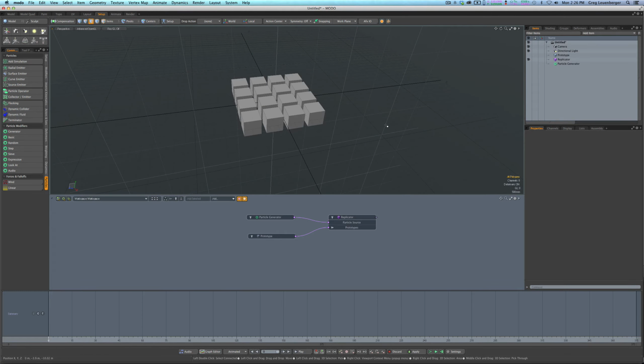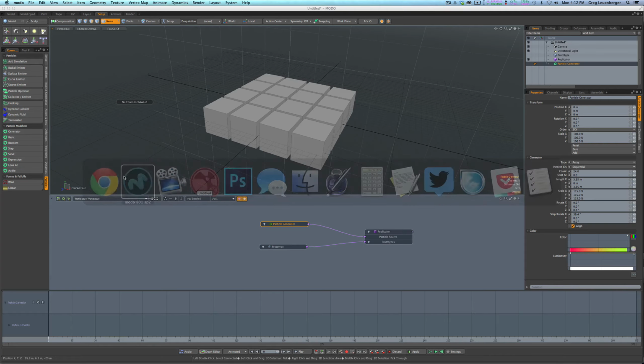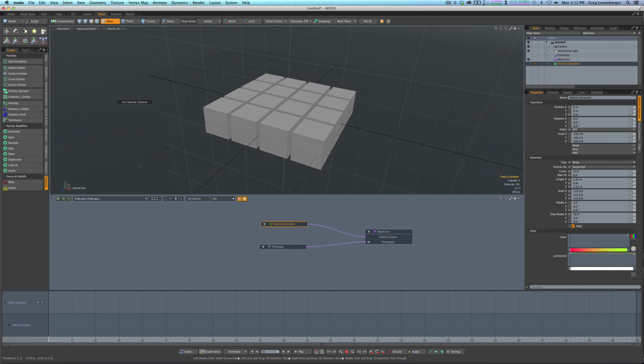Okay, so those are some gotchas I like to show in some of these videos so you don't start confusing yourself right off the bat. We're trying to create an image like this, right? And in order to do this, I need to talk about some of the other pMods over here that we can insert into our chain of events.